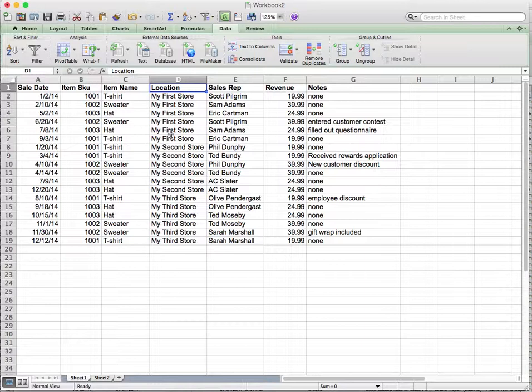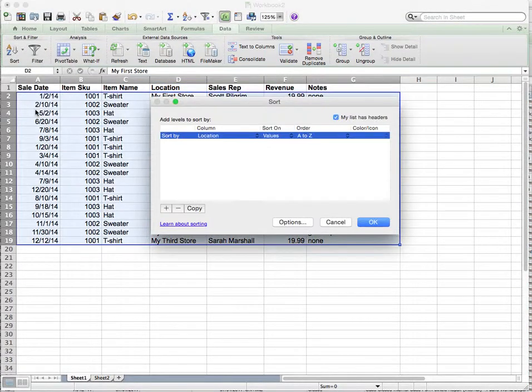But did you know that you can have multi-steps to your sorting? Let's say that I wanted to group my store location, but then I also wanted to see these salespeople next to each other too. Well, there's an easy way to do that. You can just go to your sort and do a custom sort. And here you can add levels to your sorting.